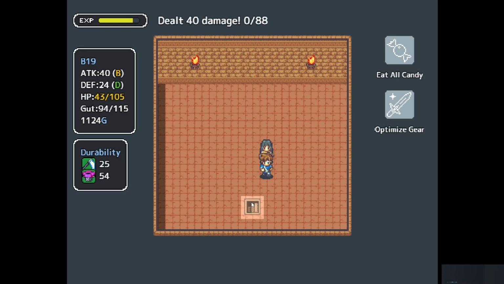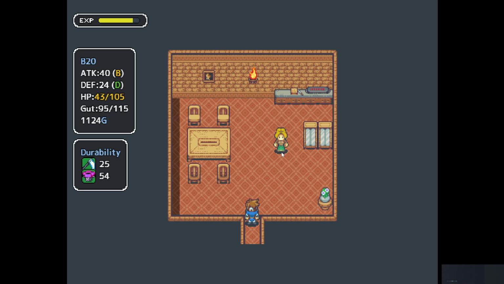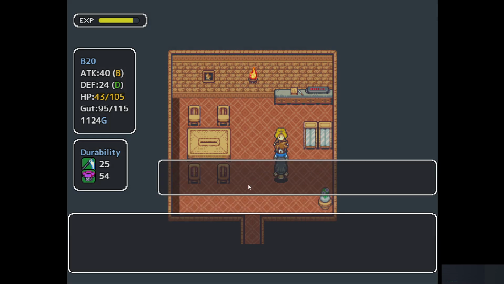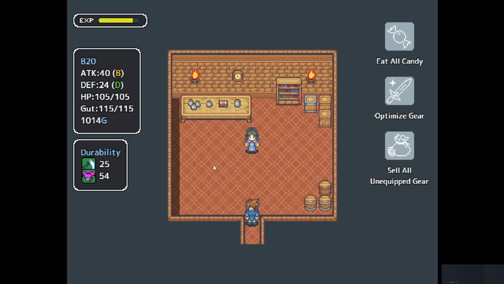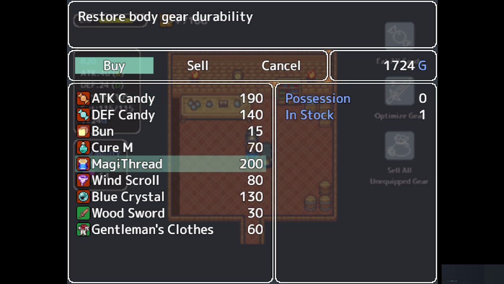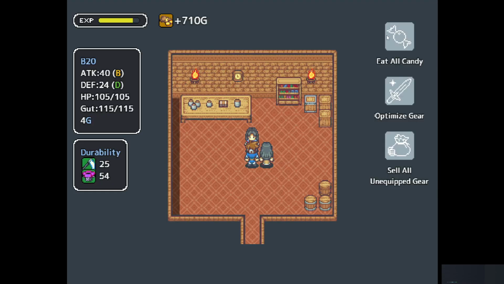Dang. Really, Nasa? You can't eat those rocks. I say big meal. Yes. Because our health is low. Your health is low. What do you say about getting a whetstone or thread if it's in the shop? Let's see. I mean, I guess we can get your thread. Good girl.